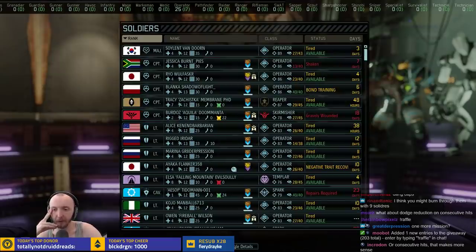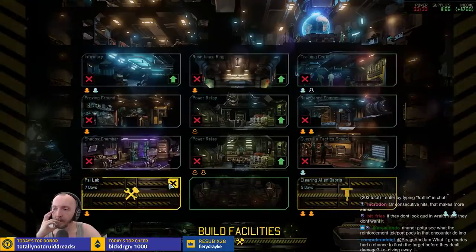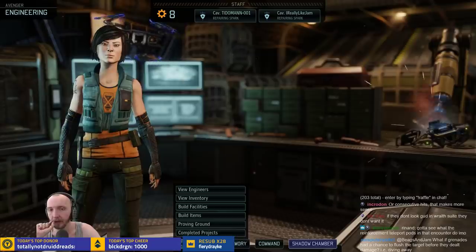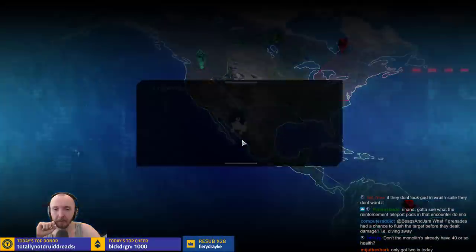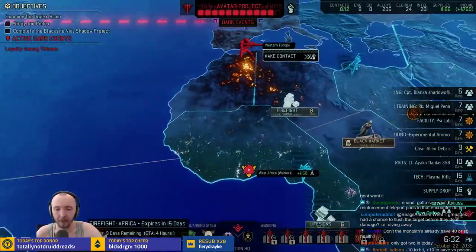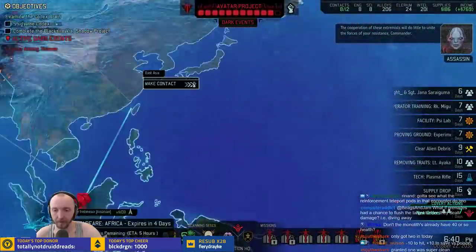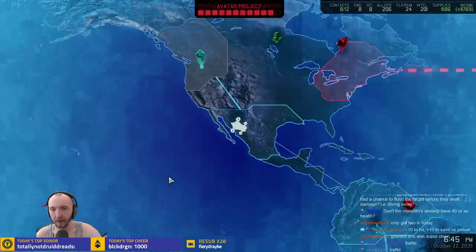One more mission. Let's see if we can fit another mission in. I'll try. What can I do for you, Commander? Maximum power consumption. How far are we off site? Seven days. Nice. Okay, back at it. Good job on the mission, though. Well done. Ooh, free soldier, you bet. You bet I'm going to beeline for that. Free soldiers. Cooperation of these extremists. High-ranking soldiers, very good. Unite the forces of your resistance, Commander. Let's go spin gang warfare and then get the soldier.